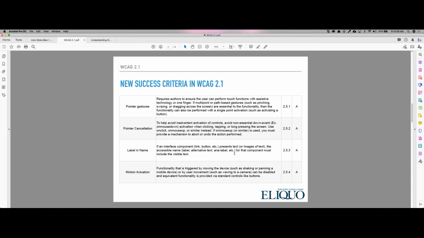Again, it's kind of common sense in my opinion here, but if an interface component like a link or a button presents text or image of text, which obviously is something you should avoid at all costs, the accessible name, what the screen reader hears in the label, in the alternative text, in the label for the component, must include the visible text. So if you have a button that says click me and it's actually an image with the words click me, the alt text needs to say click me.